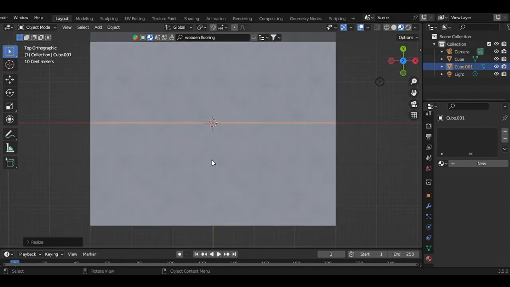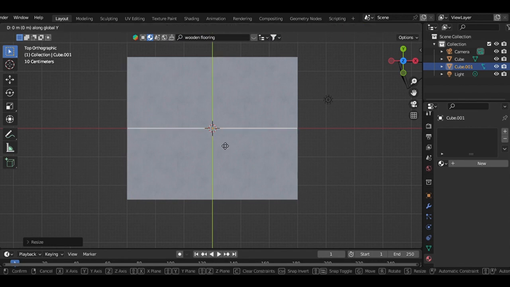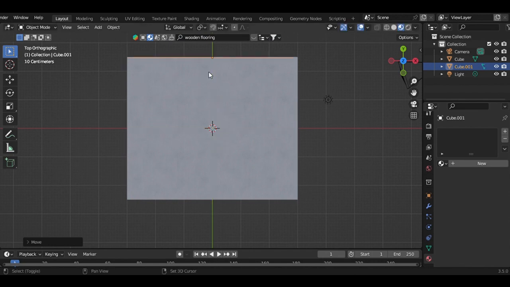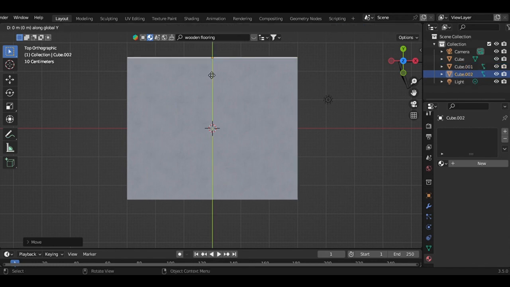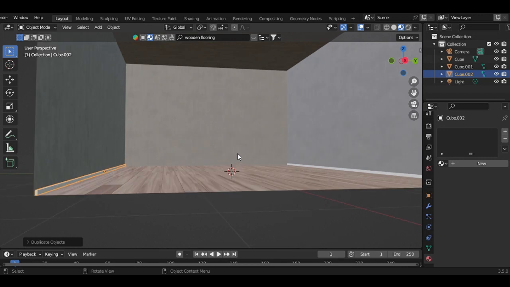So the next thing I'm going to do is G and Y. Let's just bring it there, and then Shift D to duplicate and bring it on the Y. And then let's just check out how this looks.